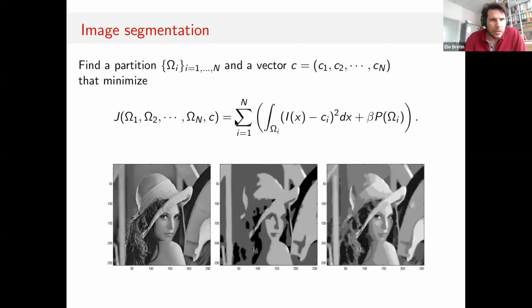About applications, for instance, in image processing, we can consider a simple example of image segmentation where you want to find a partition with weights which are very close to a picture. And to obtain this kind of reconstruction, segmentation, we can, for example, minimize a discrepancy functional with an additional regularization term, which consists in penalizing the length of the perimeter of each phase. And so we'll see that the phase field method is a very good tool to obtain an approximation of this solution.